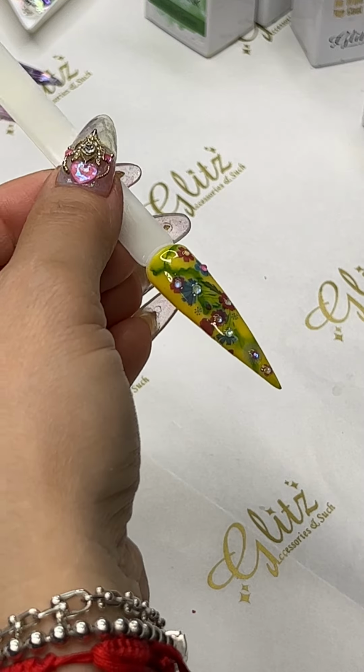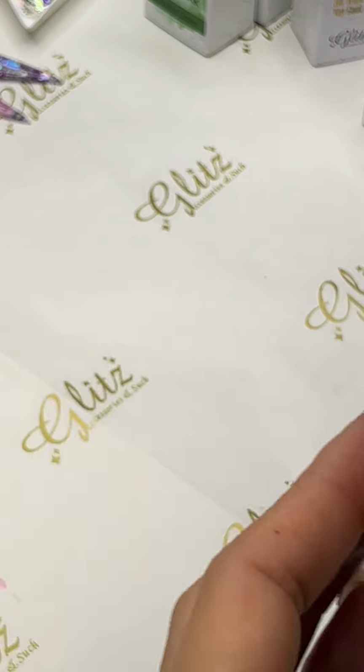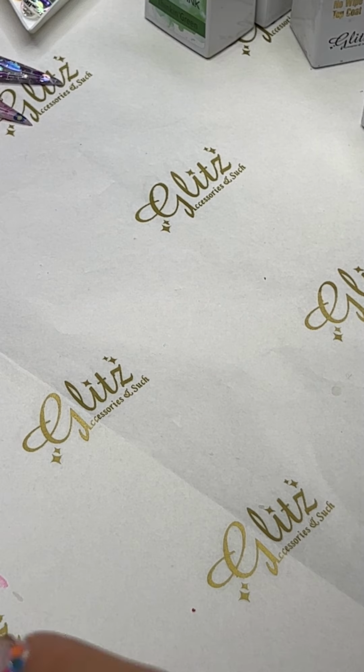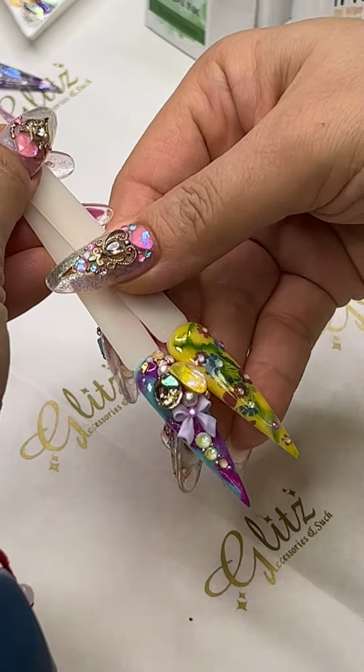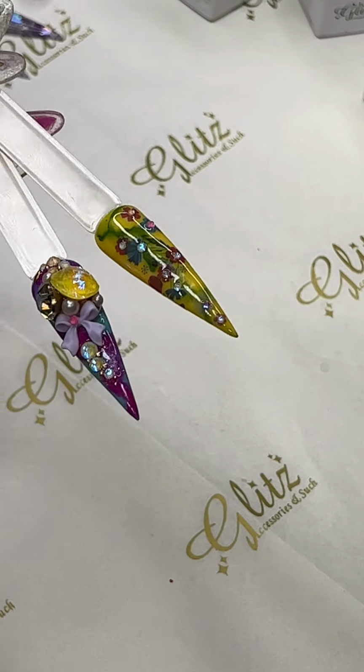Okay, so now we're gonna cure this beauty for 60 seconds. That is so cute and simple. I hope it will bring you some inspiration, and it's so cute, easy, quick, and simple. So here is a look. Super cute, should be fun. Here's for the camera.